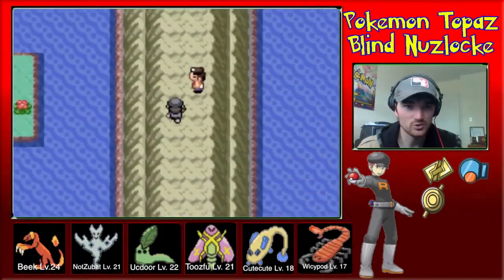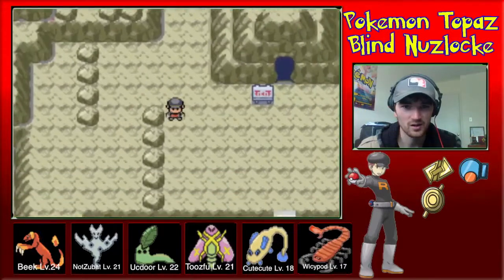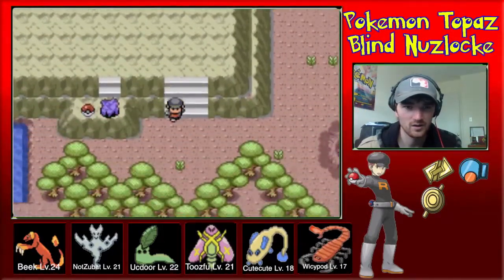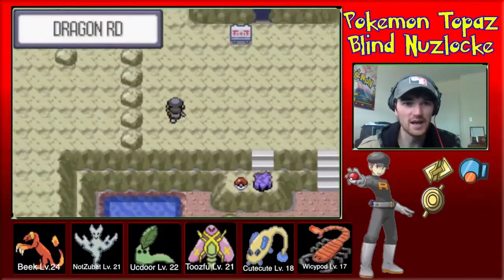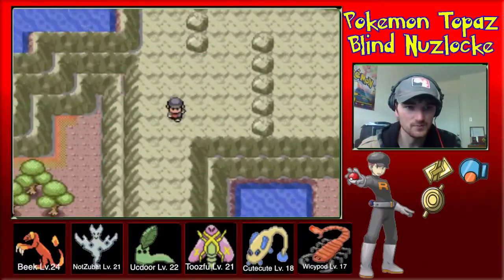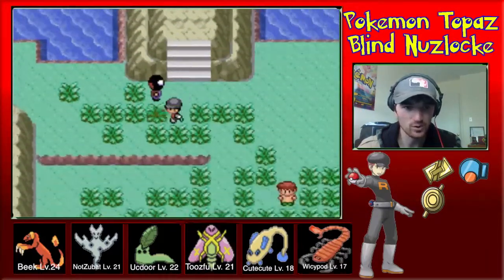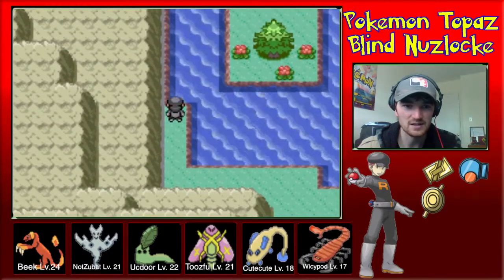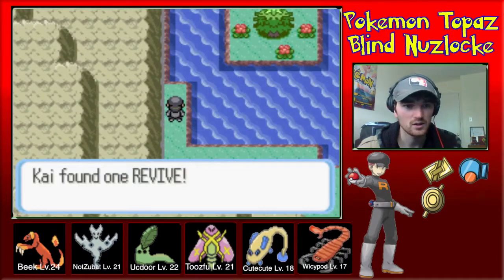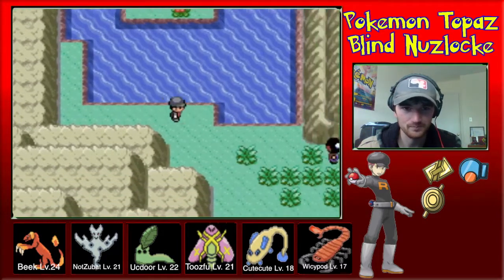Wait, where am I right now? Is this a new route? Can I catch a new Pokemon? Dragon Road. Okay, yeah, we can catch a new Pokemon. Sweet. So, who is our first encounter going to be on Dragon Road? Other than nothing, because I want to see what's up here, if anything. Ooh, a revive. Also useless. We can sell that next time we go to a Pokemon Mart.